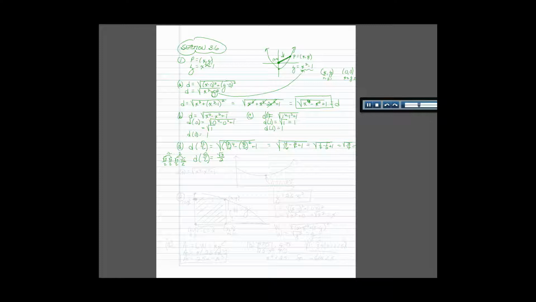Then it says, using your graphing calculator, graph the function d equals d of x for x greater than or equal to 0, and find the values of x at which it has a local min. So what you're going to do is to put that into your calculator. Now notice, I only drew quadrant 1. Why? Because it says x is greater than or equal to 0, so I can't have any negative x's. And since d of x is a square root, I can't have any negative d's either.